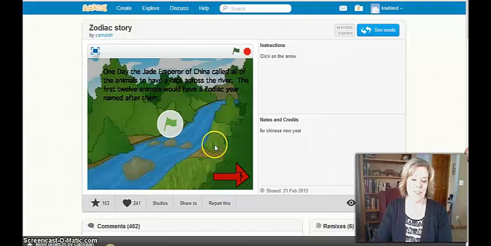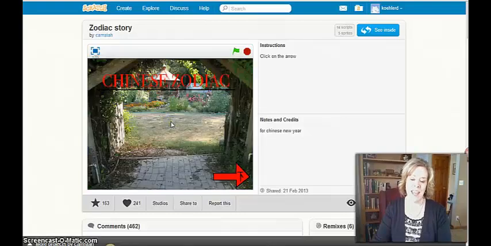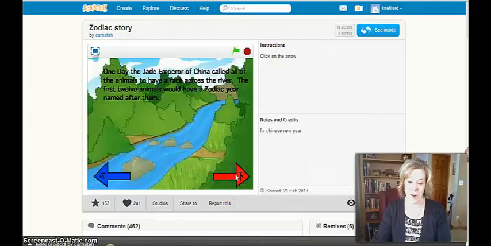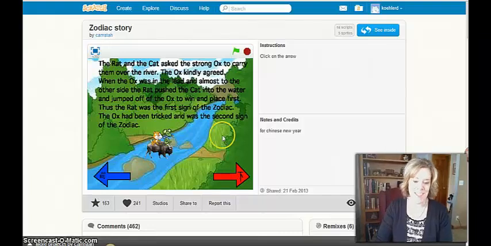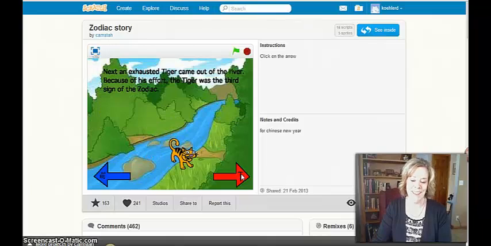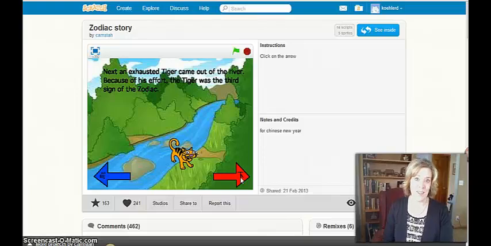One of the things you can have your students do is make stories on Scratch. So here's an example of a story that was made. To get started, you simply click the flag. The flag then makes the animation start. In this case, the person has given us instructions to click on the arrow. There's sounds, and then you can read the story. And then as you click through the story, new things will show up in the backgrounds, new sounds. You can read the story and continue on. So this is one example of a very creative and educational way to use Scratch.